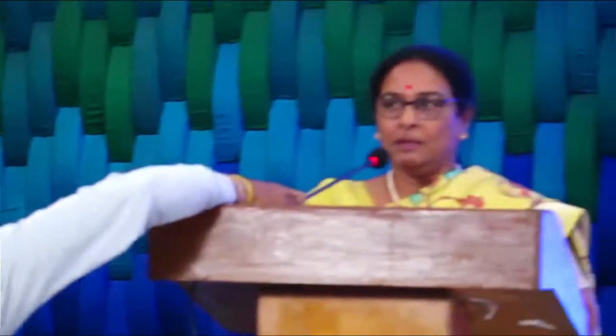Namaste. I consider it a great privilege to propose a vote of thanks for this evening's program. We are grateful to our guests of honor for honoring us with their presence. Mr. Taga Masayuki, Consul General of Japan in Chennai, thank you for coming to Hyderabad to launch Mishrana. On behalf of all the participants, we thank you for sharing your views. Our gratitude to former Ambassador Sri D.B. Venkatesh Varma Garu for accepting our invitation and gracing the occasion. Sir, thank you for taking your time out to help us in launching Mishrana.